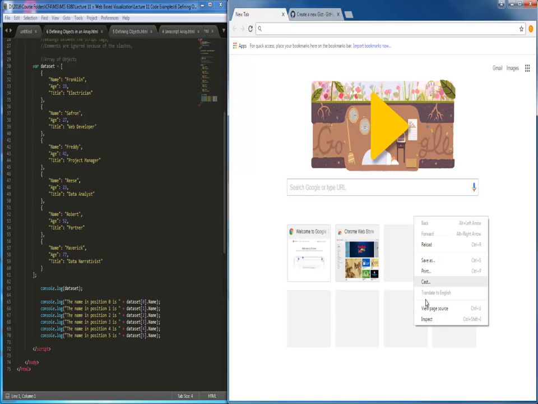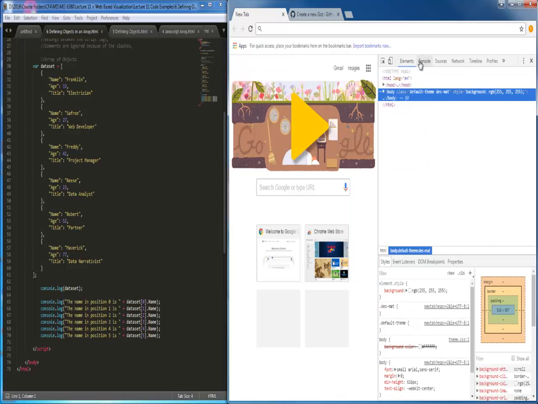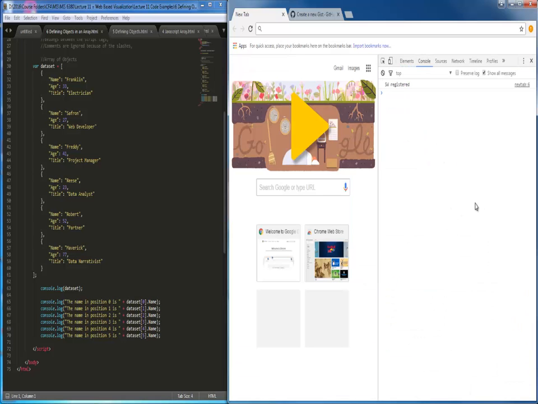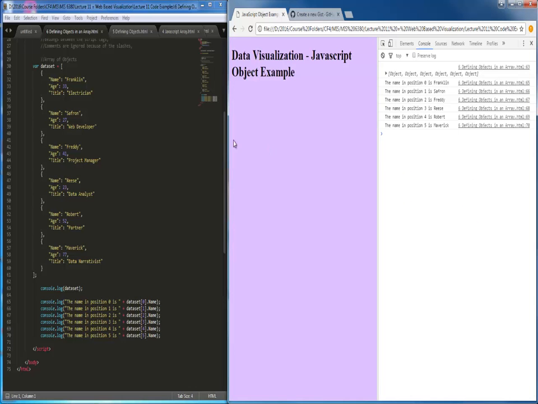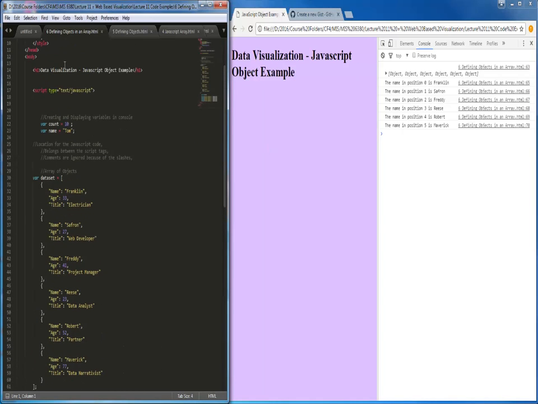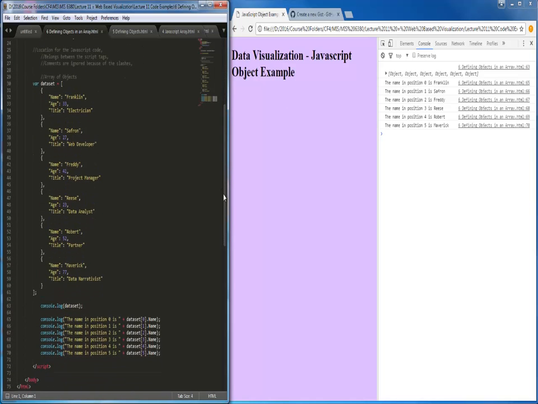Okay, so let's get our console going again so we can see both sides working, what's on the screen and what's happening behind the scenes. We'll bring in our code example. We see the statement that we've defined there. So data visualization, JavaScript object example, that's what will be seen on screen.